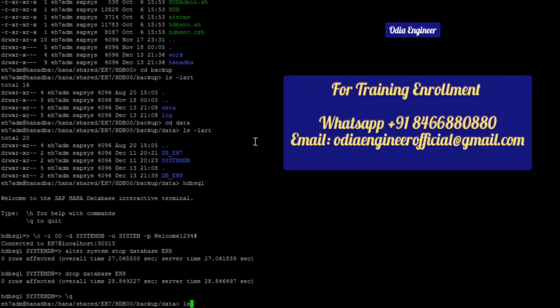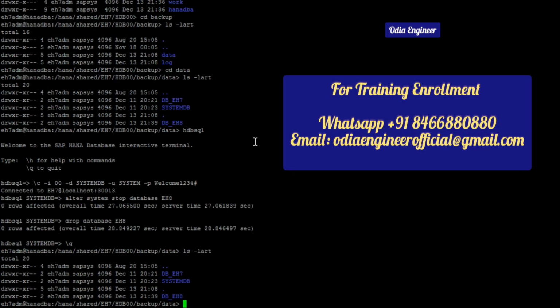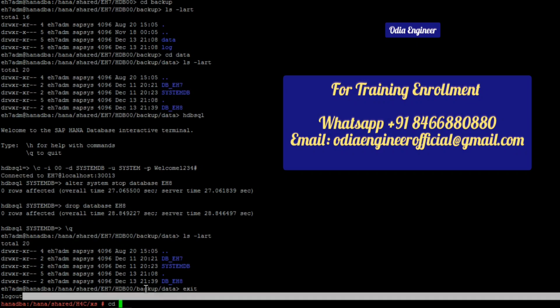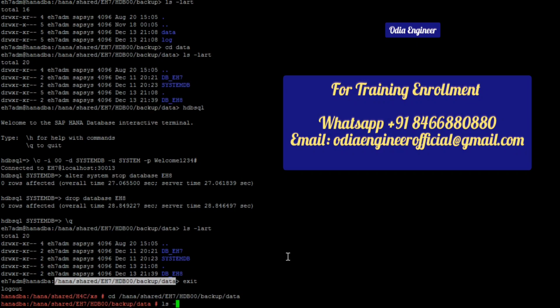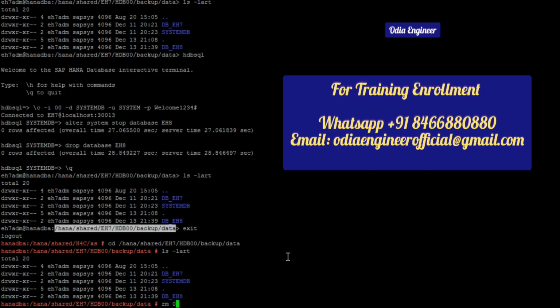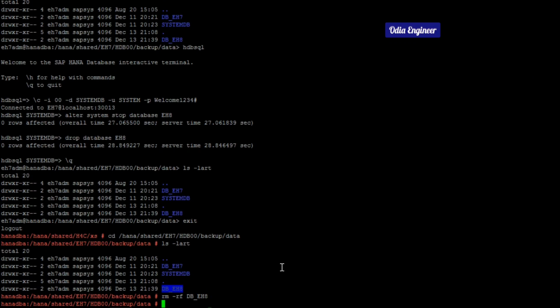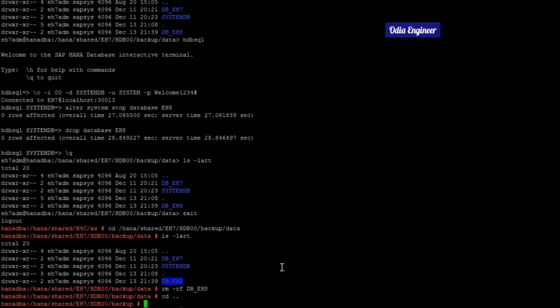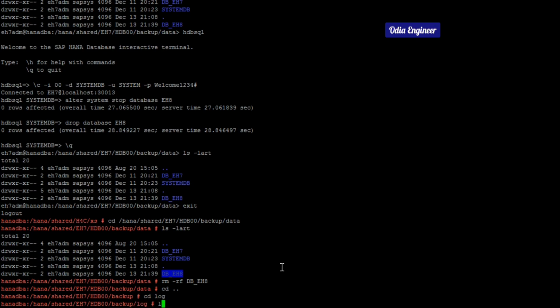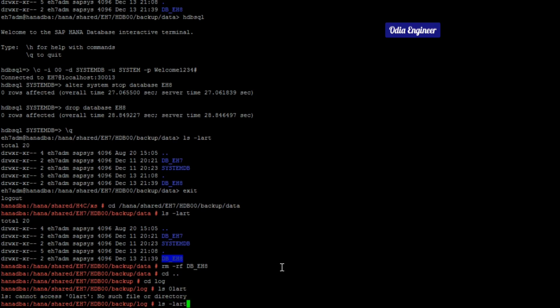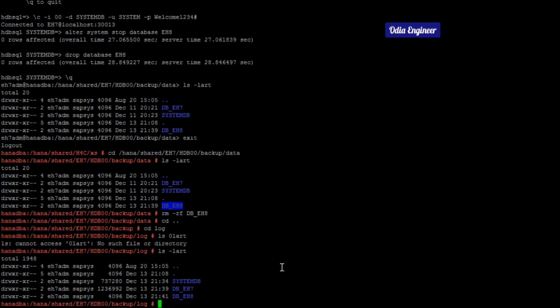Once I do this, I will check. You can see this one is still there, so I will delete it. I will do the same thing for the other one. Otherwise this will take unnecessary space, because this is a file level backup. So for that reason, ensure you follow the same process. If you have a third party backup tool, you don't need to worry; your third party provider will delete it automatically.